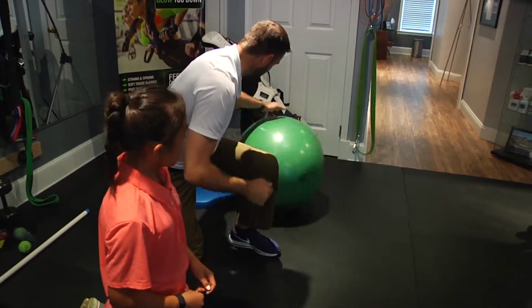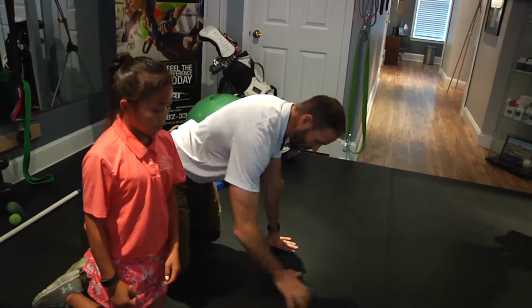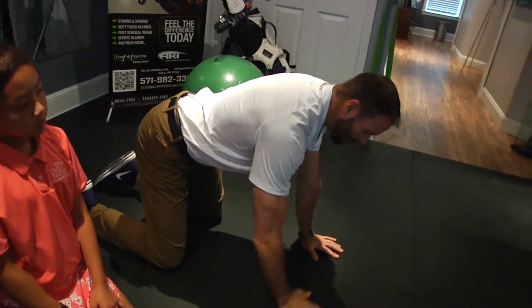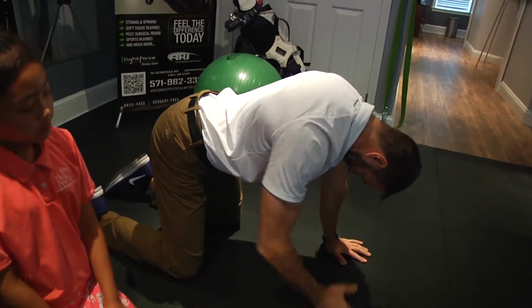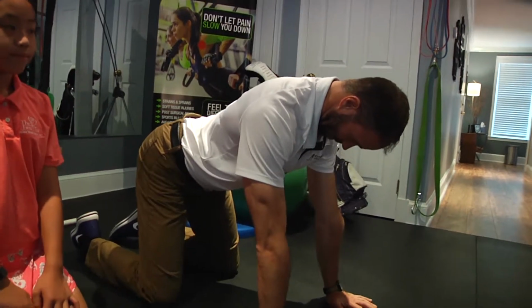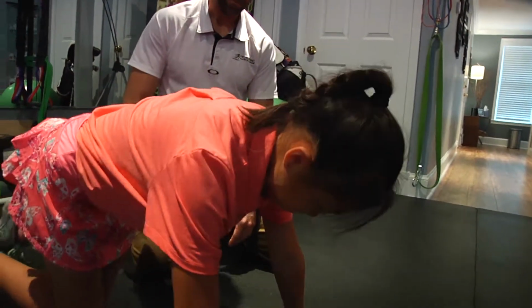Next, we're moving on to the chin tuck. I'm going to demo this, and Joey's going to help me. We want to set this up by getting into a good tabletop position. And the chin tuck, basically, we're going to jut our chin out, tuck it down until it touches our chest, and then drag up to this position. So Joey's going to come in, and we're going to demonstrate this.